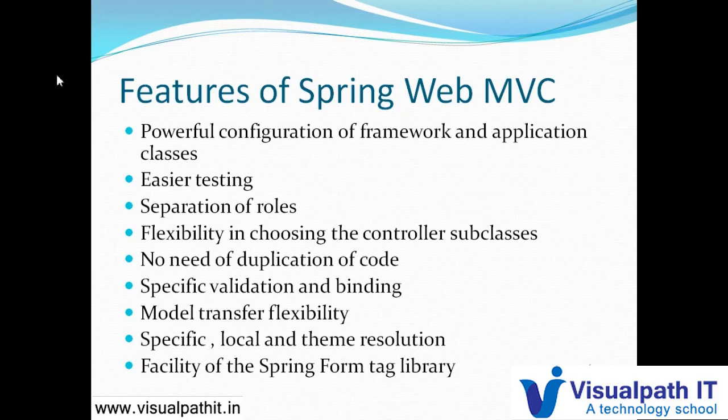The second feature is that it helps in easier testing. Most of the Spring classes are designed using Java beans. Since these Java beans are plain old Java objects, it helps us to inject the test data very easily, having the setter and getter methods, and it also provides the handling of HTTP requests and responses.